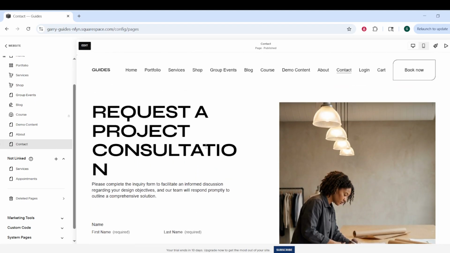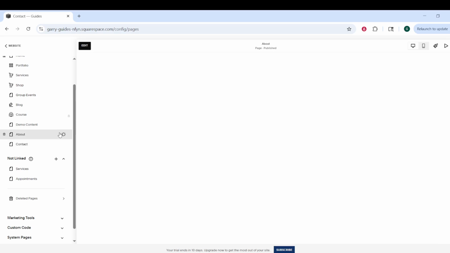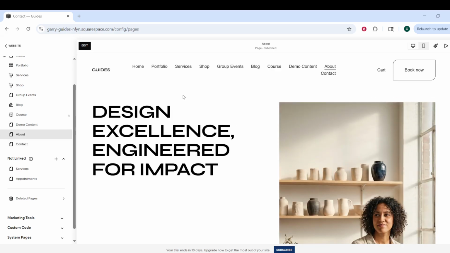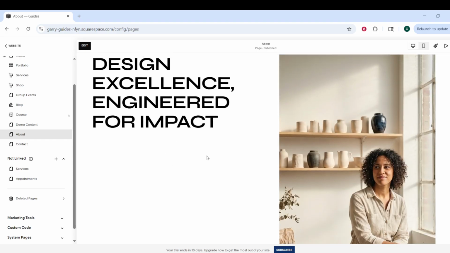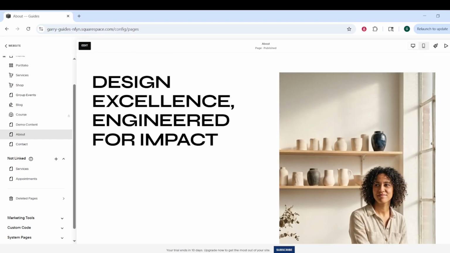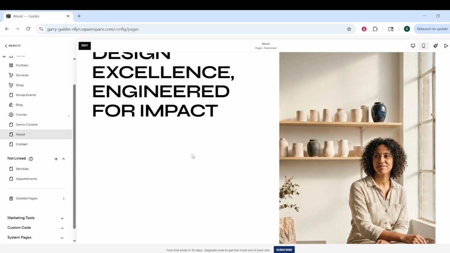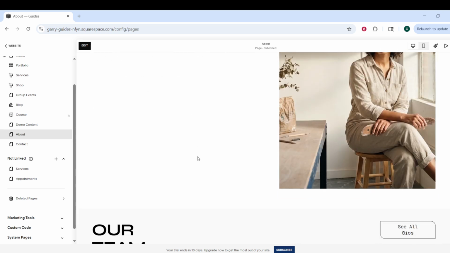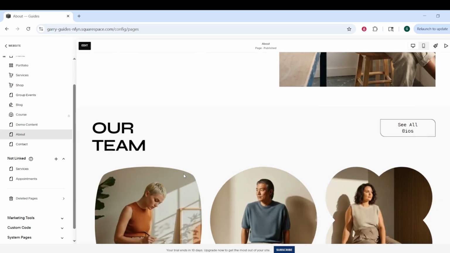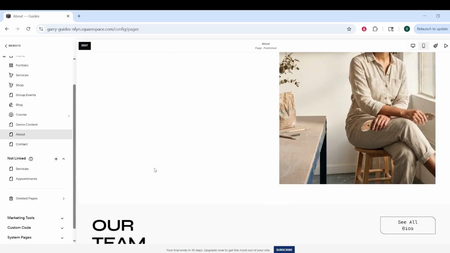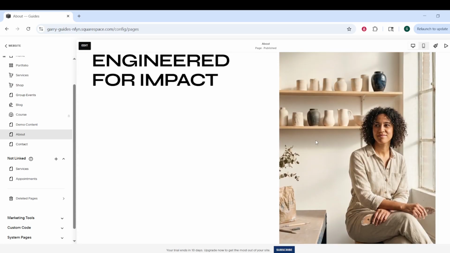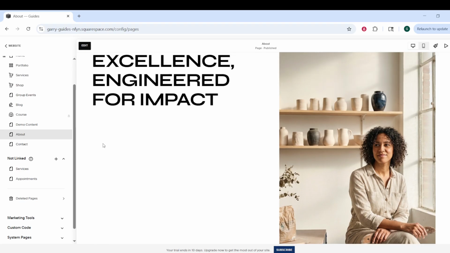Once you are in your site dashboard, go to the Pages panel. This is where Squarespace keeps the structure of your website, including your main pages, hidden pages, and any other page sections you may have created. Select the page where you want to add the form. For example, this could be a contact page, a homepage section, a newsletter sign-up page, or another page where visitors are likely to subscribe. If you do not already have a page for this, you can create a new one and use that as the place for your sign-up form.